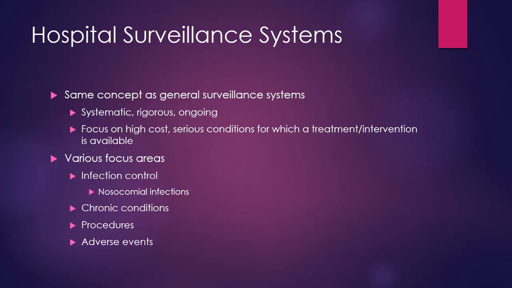So some typical focus areas for surveillance systems within hospitals: you may have one overarching surveillance system, or you may develop independent surveillance systems to address these different kinds of content areas. So the first one is infection control. And I think at this point, most facilities have some sort of tracking system for nosocomial or hospital-acquired infections in particular. But you could also look at a chronic condition surveillance system. You could set up a surveillance system around specific procedures, or you could have one that's aimed at identifying adverse events specifically, and that might cut across different kinds of treatment areas and conditions, just looking for adverse events.